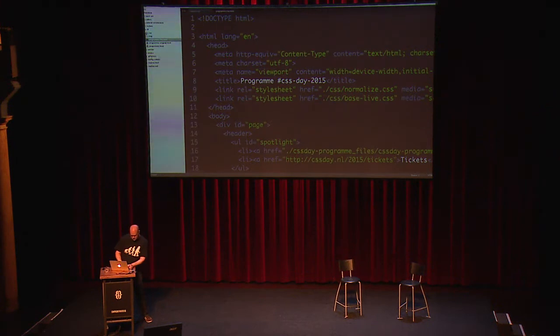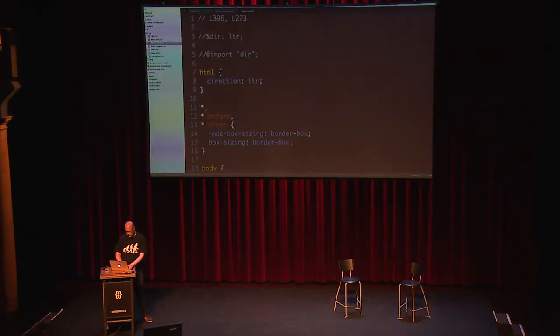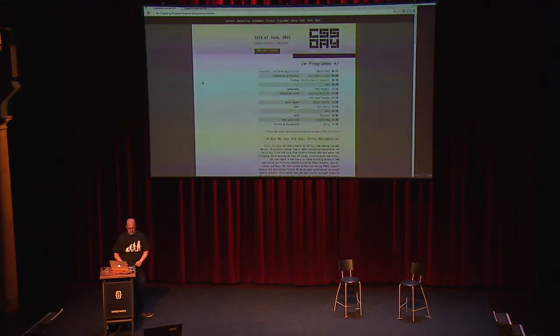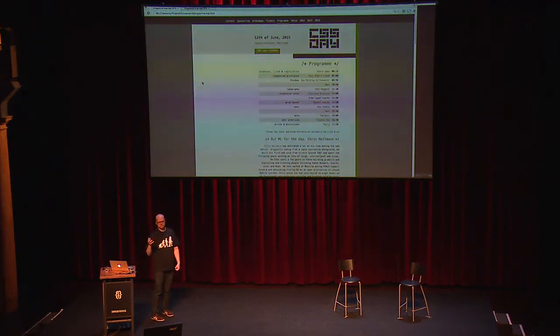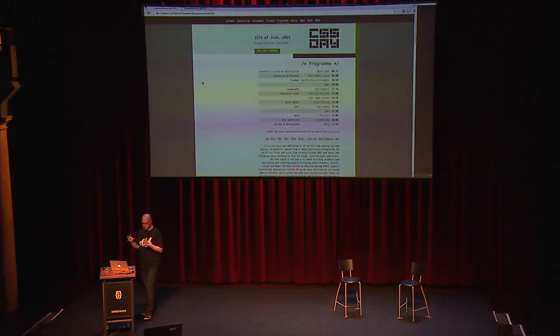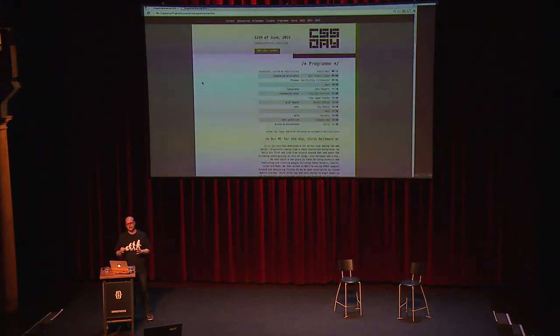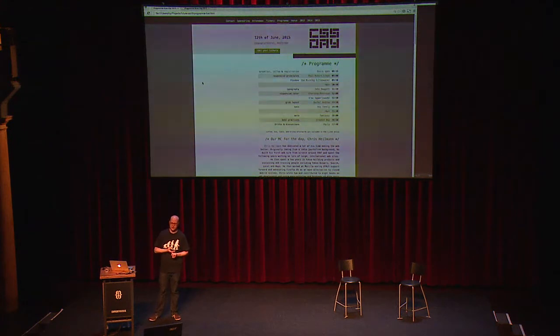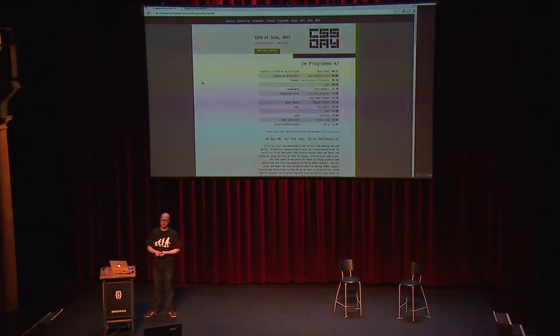Let me find the correct file. You can just change the direction on the HTML element from LTR to RTL. And then some things flip around, but not everything. If you want to do this right using just this one direction property, you need to take this layout change into account beforehand. So you can't use float left. You can't use absolute positioning with left and right. You'll have to use inline blocks or flex blocks or things like that to switch things around and not explicitly say this is left or right.